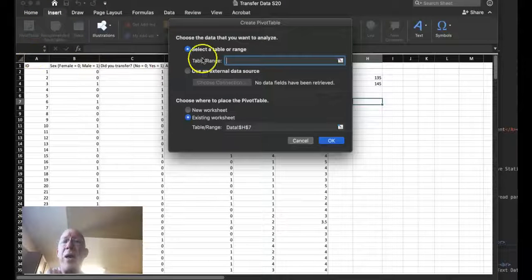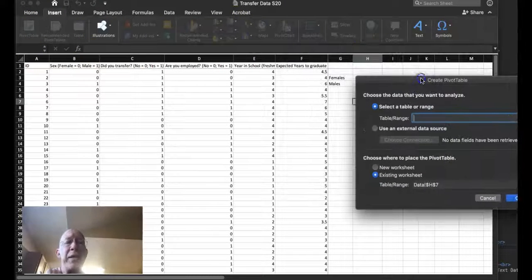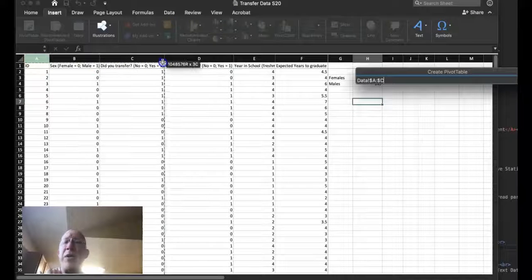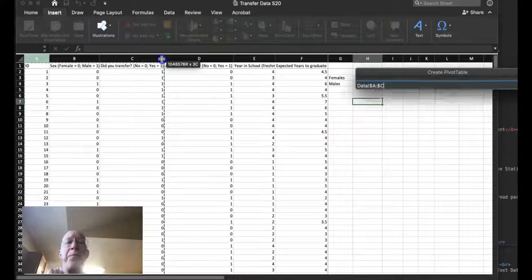Okay, so now when asked to select our data range, we're going to select all of the data that we want to use. We could select all of it, but let's just use these. We're going to have the two variables that we want to put in our table, sex and did you transfer. We're also going to have that ID, that first column, and that's going to be our counting variable.